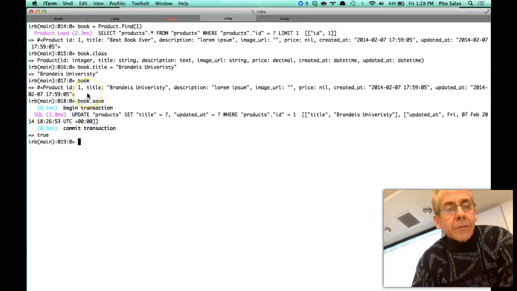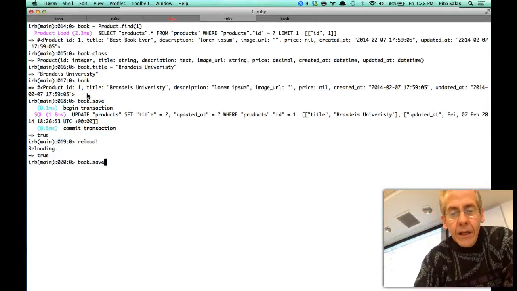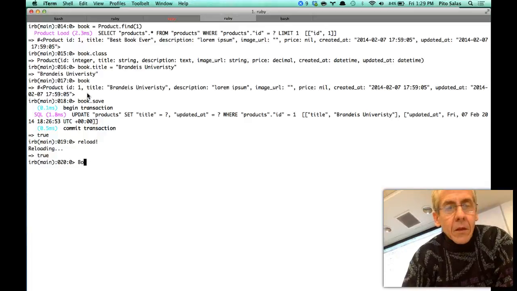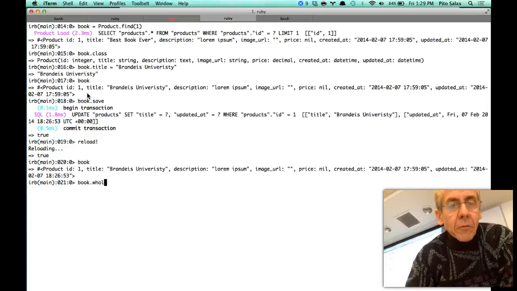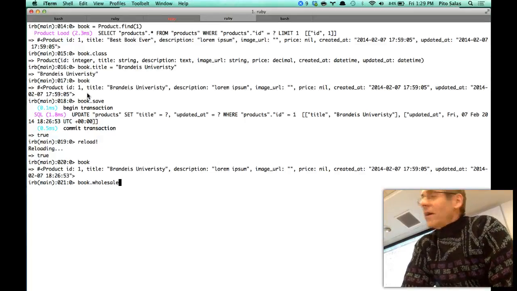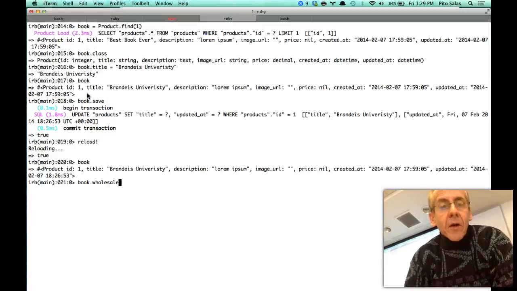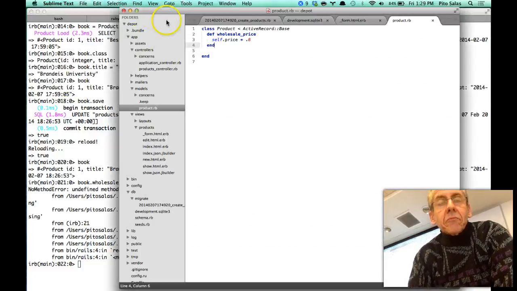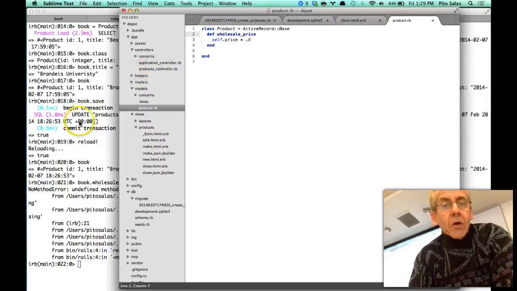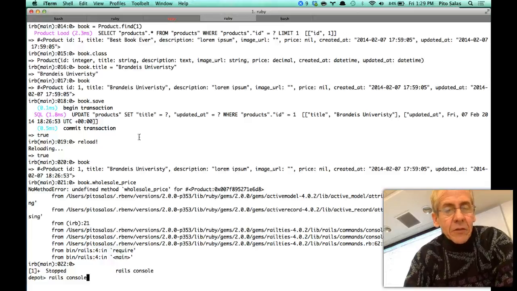Okay, so now I have to reload this, I'm pretty sure. And now I say book. Now I don't have book anymore. Oh, I still have it. If I say book.wholesale_price. Wow, no. Pardon? Book doesn't have a price. Oh, you're right. Well, let's just see what happens. Wholesale price. I want to see if any of this works. Okay, didn't get it because I did reload. I'm not sure exactly. Let me just exit from this altogether. Maybe I have to restart the server, although I don't think so.